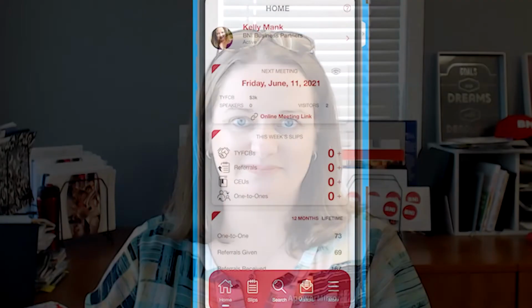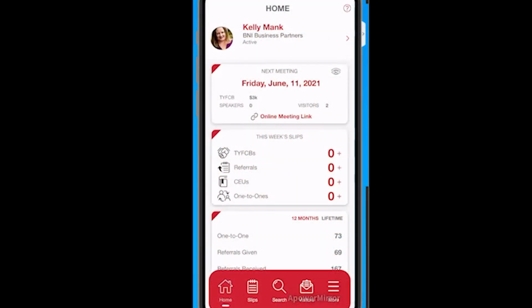I'm going to do this on both my phone and my desktop, so that way you can see both ways. All right, so I'm going to go ahead and share my phone. Okay, now that you can see my phone, we're going to see how we can update our profile and the most important pieces, because it's a little harder to update your profile on the phone, I personally think, just because the boxes are a little bit smaller. So I'm just going to go over the main pieces.